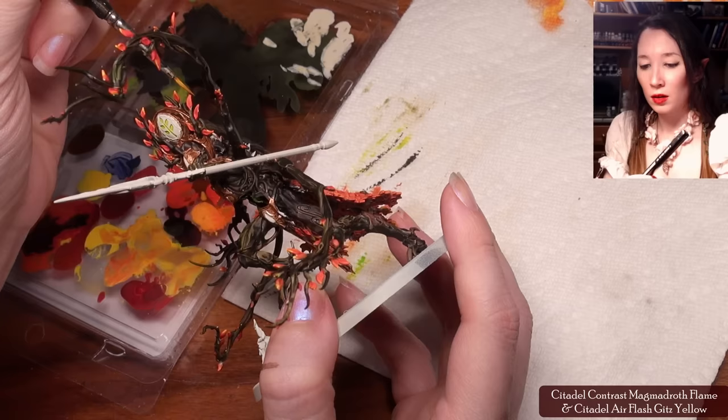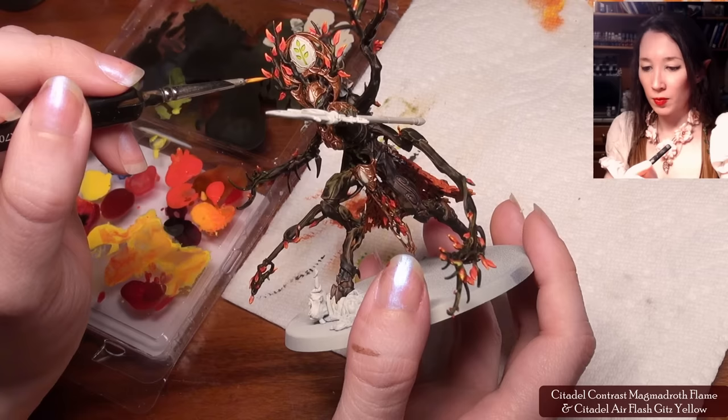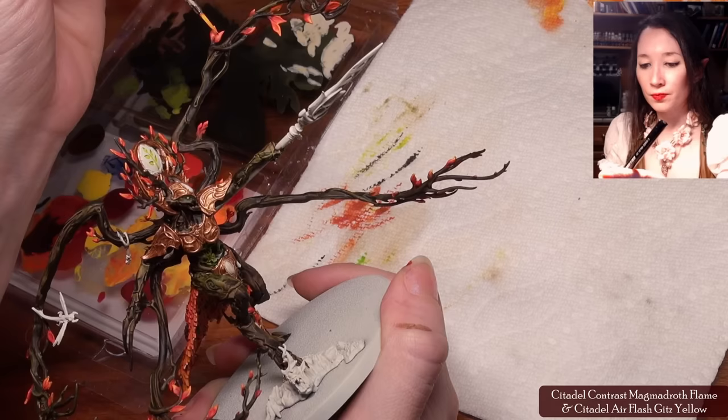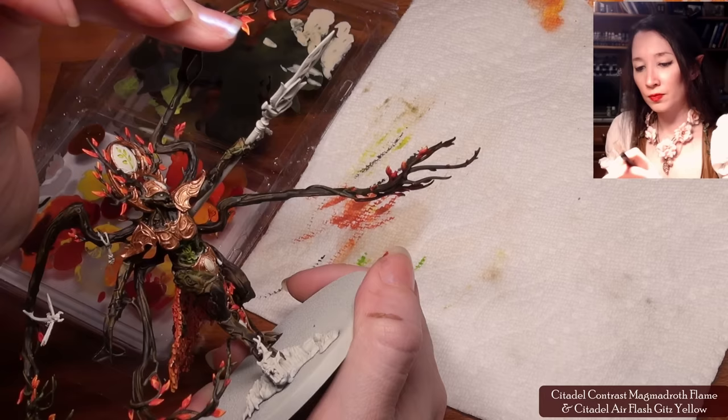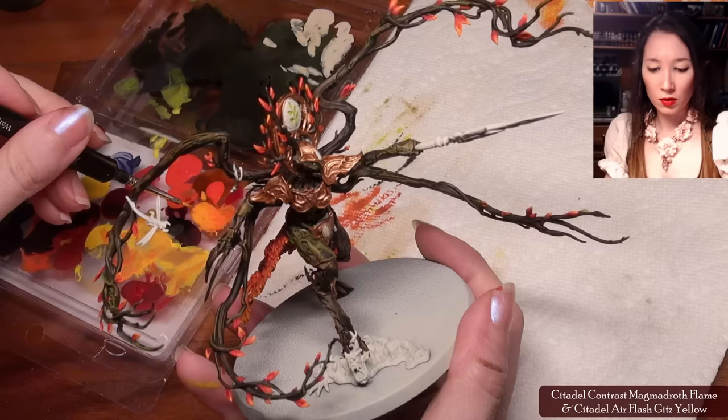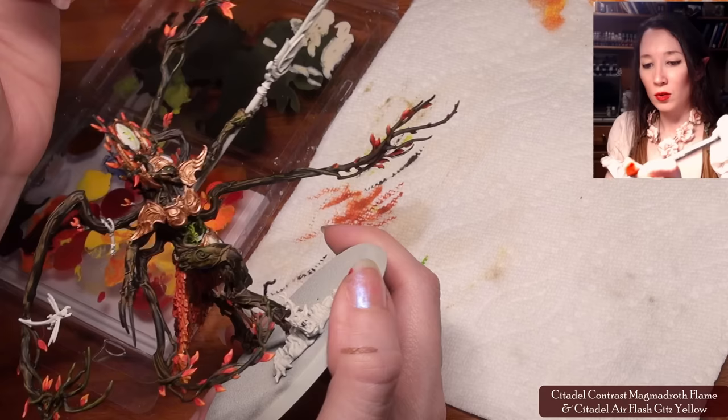And then any that are covering up something shouldn't really have yellow, because there's no light really going through them at all, so they're gonna be more orange. And you never want to put yellow where two leaves are connected to each other, because that would not make any sense. Since much less light would have been able to get through two leaves.